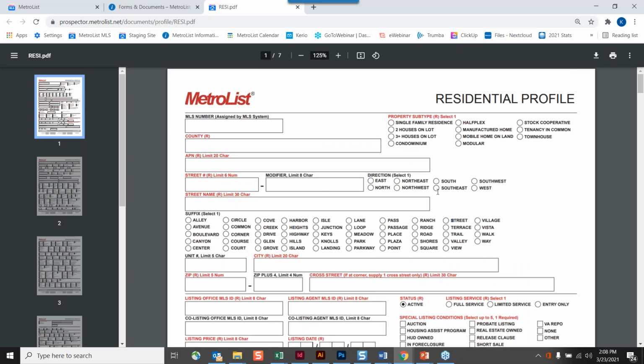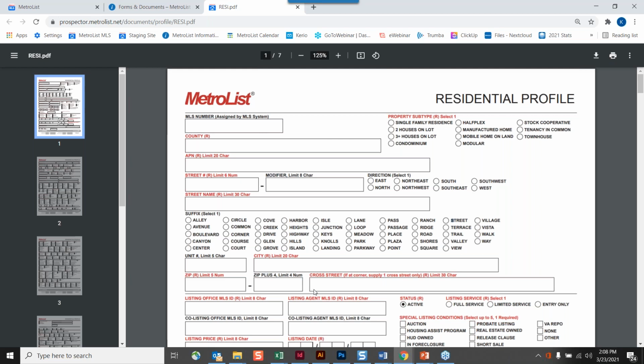You could take this residential profile listing sheet with you to the listing appointment and fill out all the characteristics of the home, so that when you come back to your computer to enter the listing, you've got everything not only in the correct order that it will be entered into the MLS, but you have all that information handy for you.